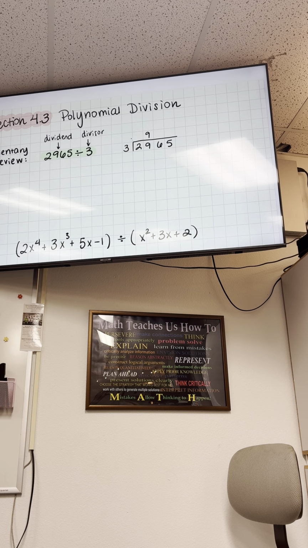Great. Then we do 9 times 3, which is 27. And then what's the next step? Subtract. Good. We pull down the 6, showing that we're moving over to the next place value. 29 minus 27 is 2. So now we ask ourselves, how many times can 3 fit into 26? 8 times. So 8 goes up here. Again, we multiply. 3 times 8 is 24. Subtract. That gives us 2. Now we pull down the 5. And how many times can 3 fit into 25? 8 again, exactly. And so we get 24, and here's our remainder.